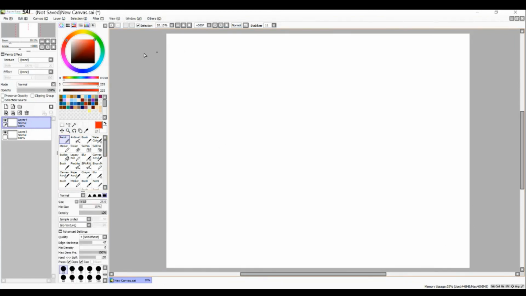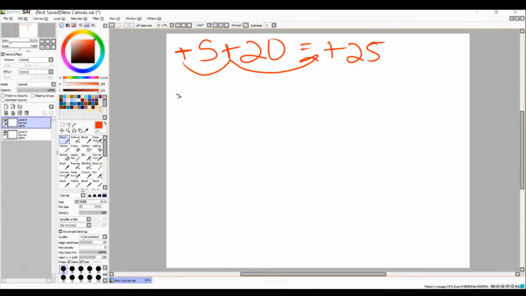Let's do something with the first rule. Positive 5 plus, let's say, 20. They're both positive values. So that means my answer is a positive value, 25. Let's go with negative 10, negative 15. They're the same sign, so we're adding here, 10 plus 15, 25. But they are negative values, both of them are. So our outcome has to be a negative value. Easy as pie.